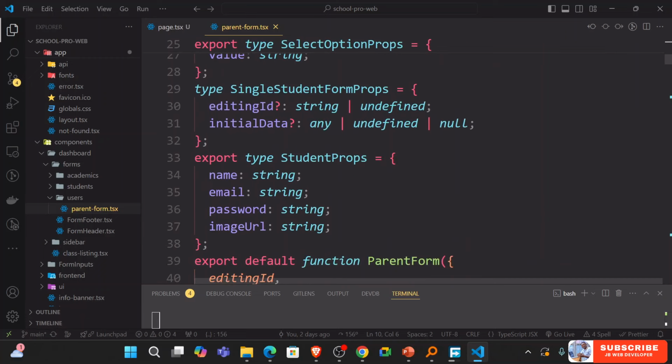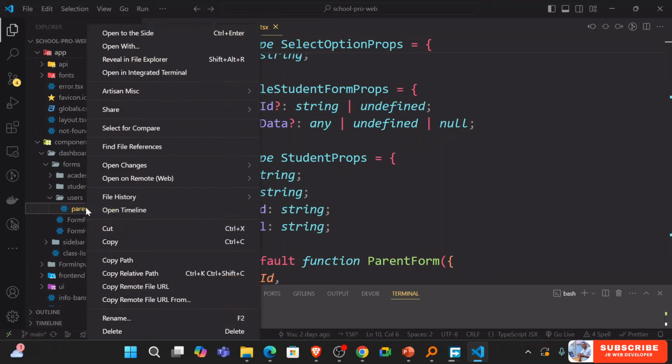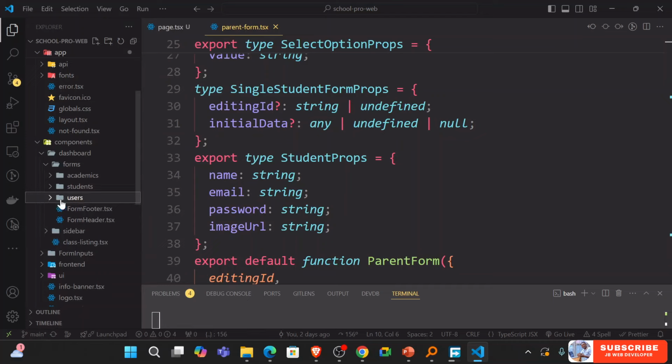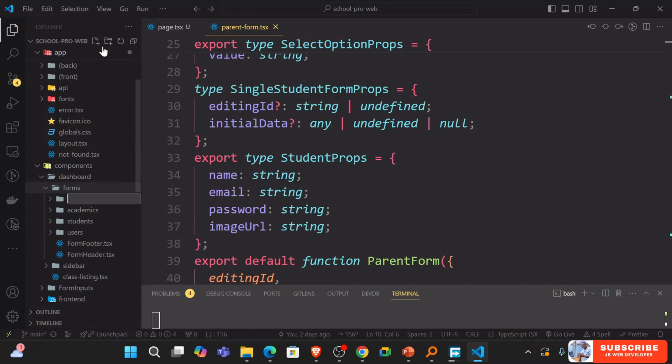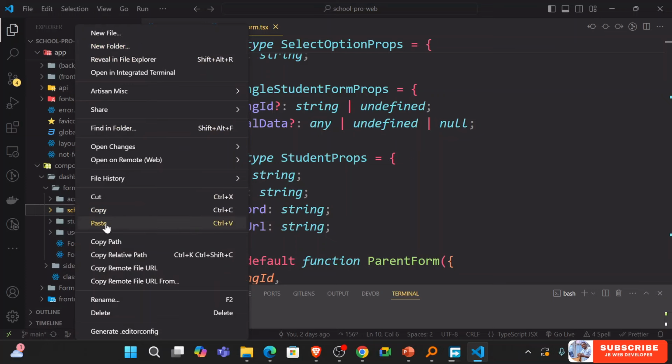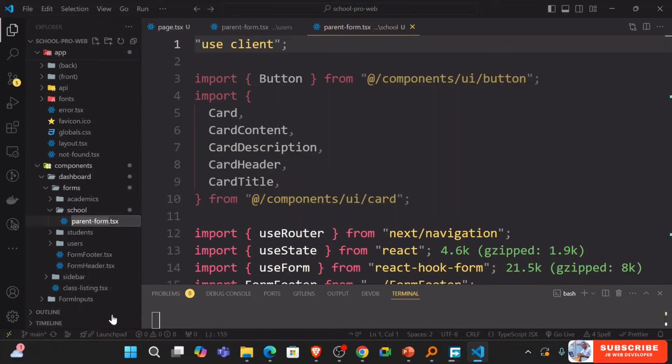So I'm going to duplicate this parent form. Copy this, and under forms, I'm going to add the school. So here I'll say school, and then I paste this. So this is going to be the school onboarding form.